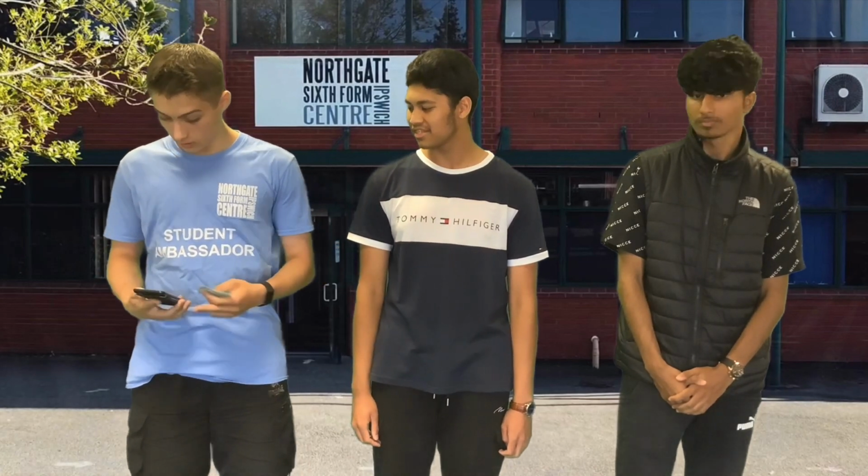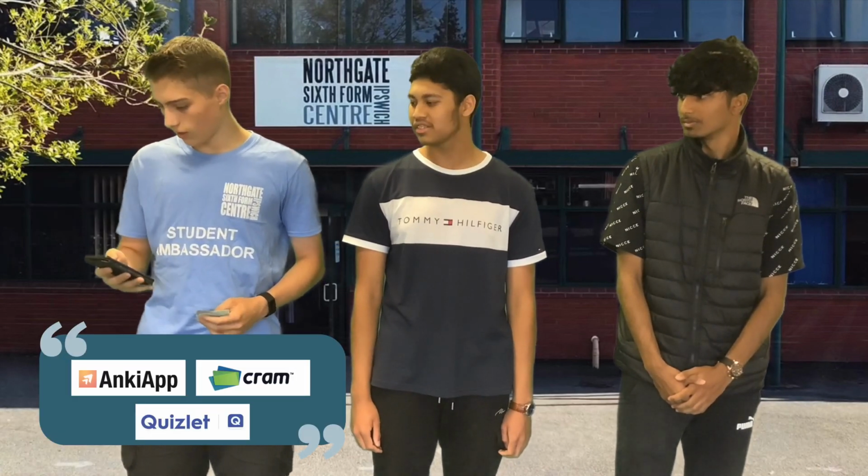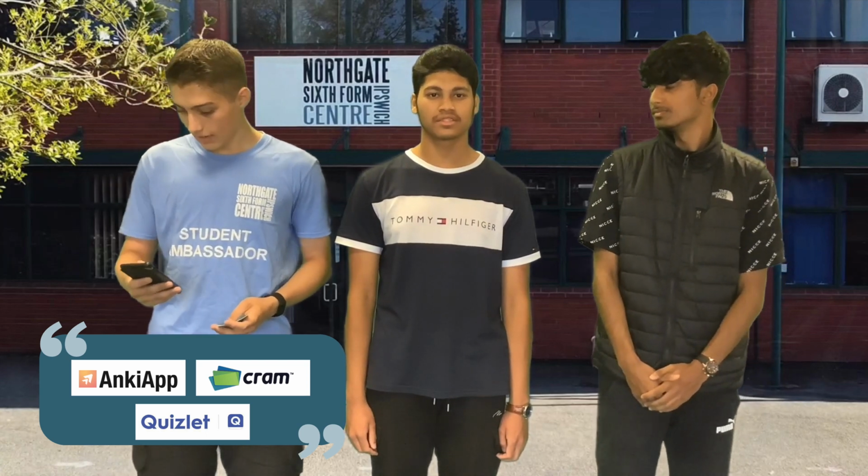And another method of doing flashcards, if you're alone and you don't have a friend to do it with, is you can use an app. For example, I use an app called Anki, and you can use other apps called Cram and Quizlet, and these are really useful for doing flashcards online, so you don't have to carry around paper in a changing society where we're trying to minimise waste.